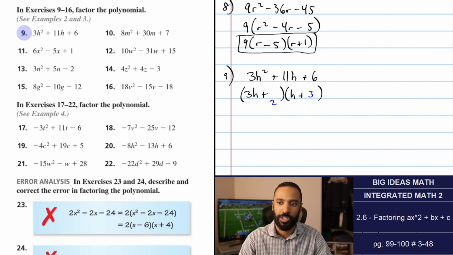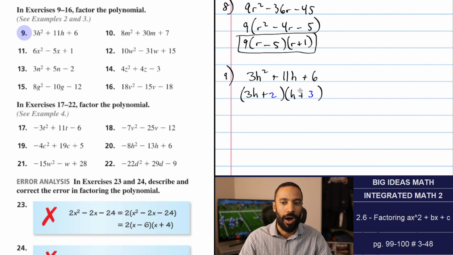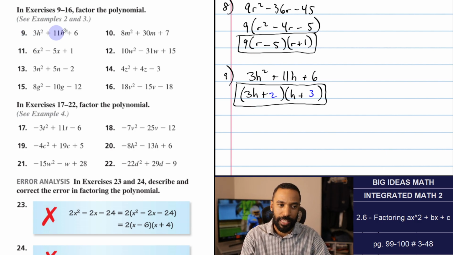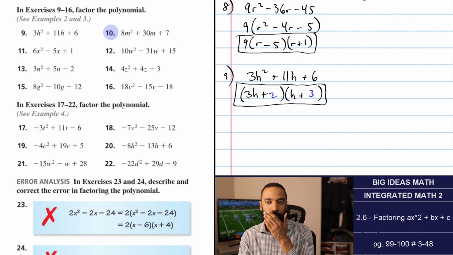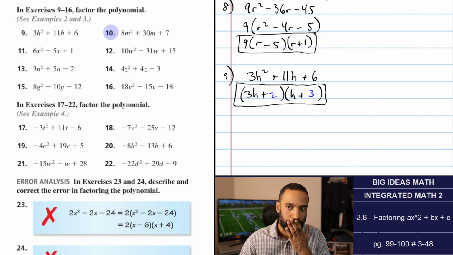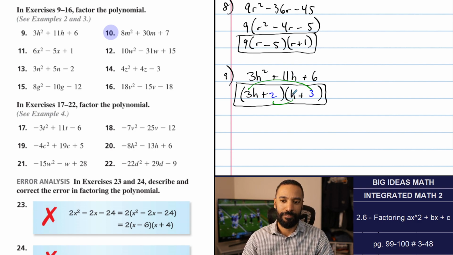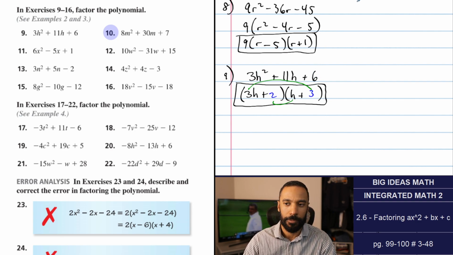So 3 and 2. I only tested one thing, whereas other people would have tested up to 4 things. Now, my test would have been a lot faster than this. It would have been in my head, in and out. That's the thing that you need to work on in the FOIL part. To clarify, 3 times 3 in FOIL is 9. 2 times 1 is 2. 9h plus 2h is 11h. We already have these give us 3h squared, and these already give us 6.